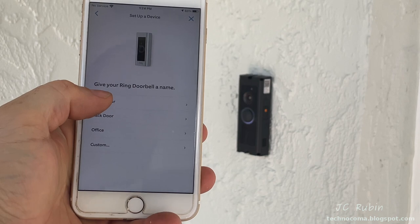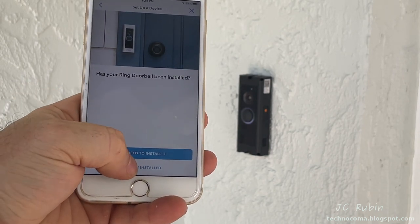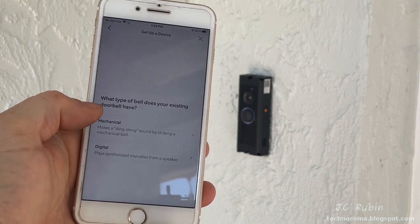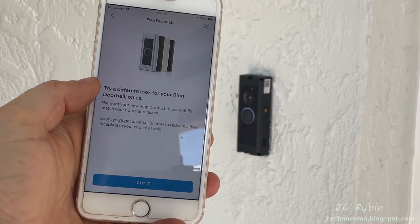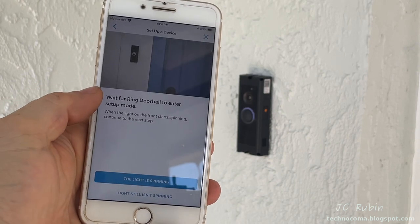What's the doorbell for? I'll say for the front door. And has your doorbell been installed already? Indeed, this one has been installed, so I select it. It then wants to know if we installed the Pro Power Kit. Indeed, I've installed that too. Do we have a mechanical or digital doorbell? Mine's a mechanical one. Then it lets us know that we're going to get an email for a voucher for a free cover for our doorbell, color of our choice.